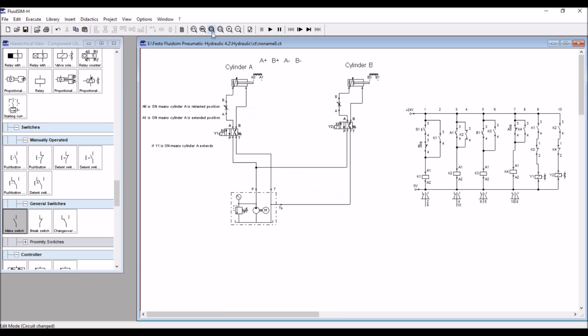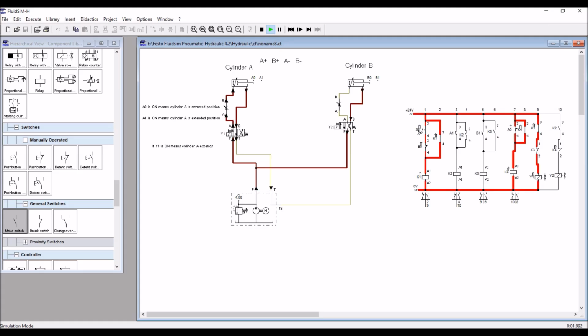Let us go back and check the simulation. A plus, B plus is not happening. Why? Because there is some electrical connection problem actually. Solenoid, K2 is on.